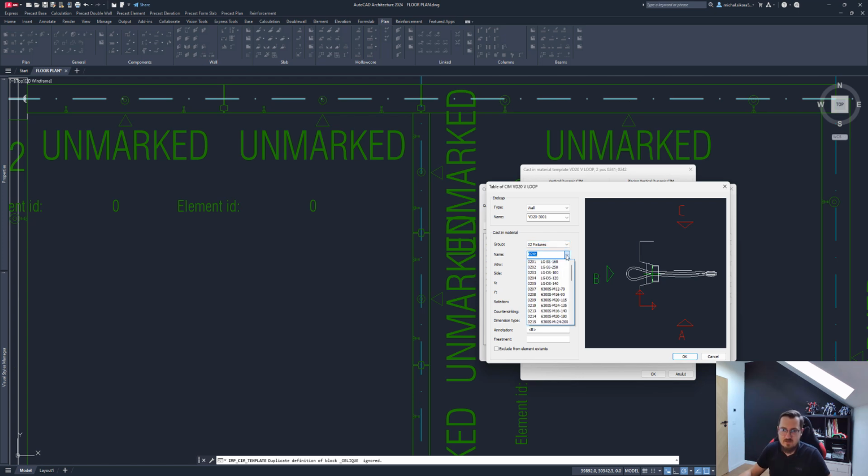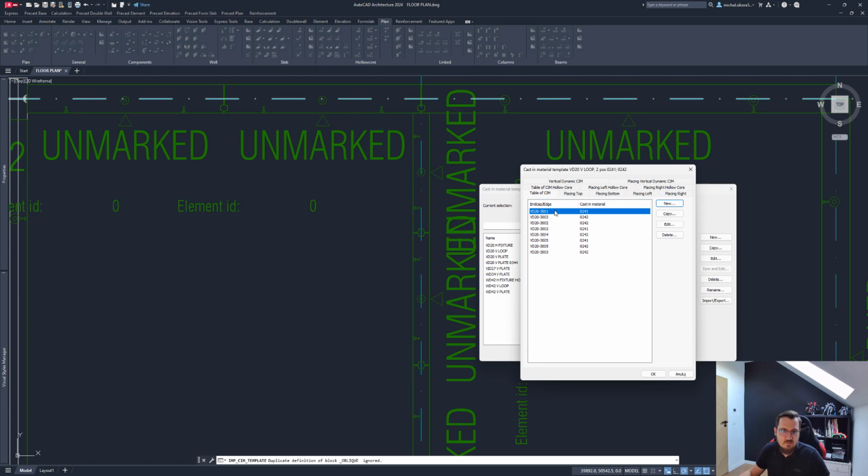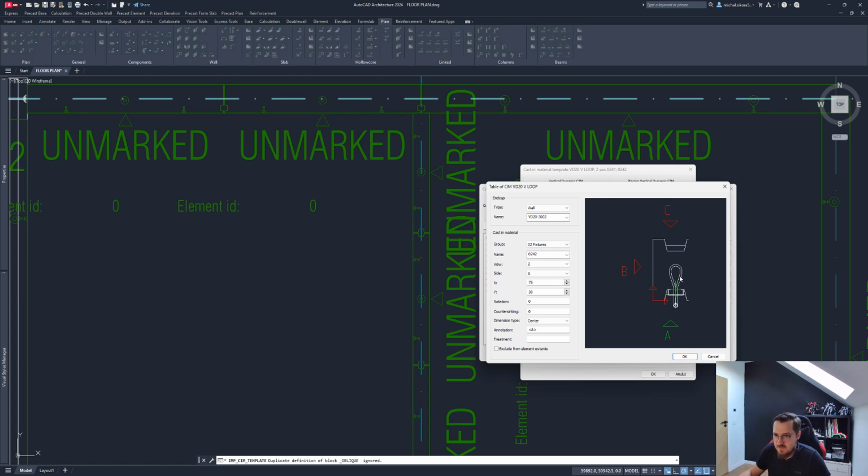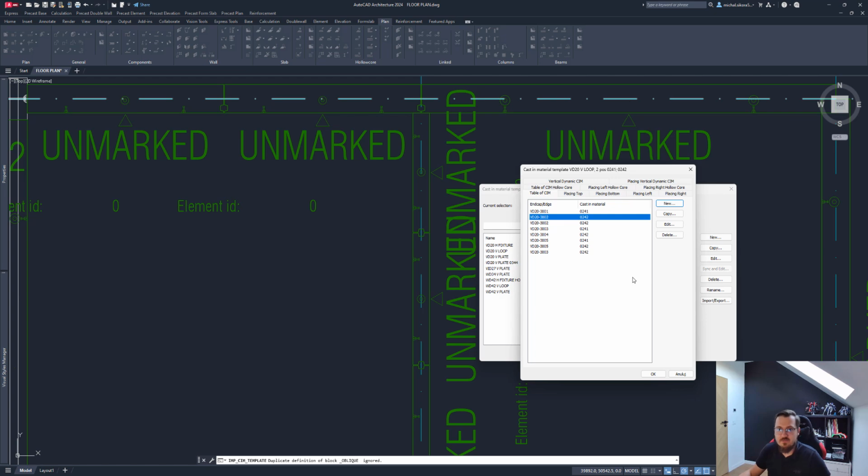And of course, the type of casting material can differ. We can change that to something else. We also have a smaller loop for different types of connections. Casting materials can be added by yourself or by us, not an issue. So I'll accept that. As you can see, we have different end caps, because in those templates we can define multiple different end caps, and we can define what happens if this particular template detects any of those end caps. Let's have a look at the other one here. That's this type of connection. It automatically places a casting material like this in this type of connection. So let's accept that.